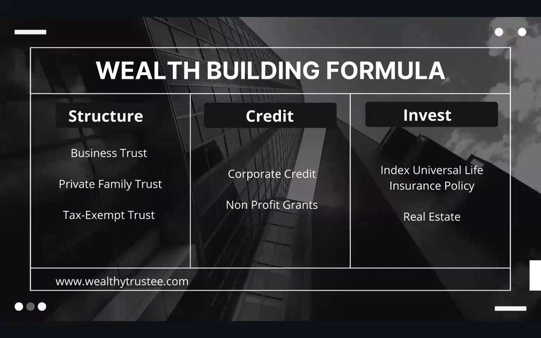You want to have all of your assets with the private family trust, okay? And that's where your mortgage is going to be taken out, the kids' tuition, the groceries, the car note, the gasoline, all of the things that you need in order to sustain your lifestyle and your children's lifestyle is going to be taken out of the private family trust. So you're going to expend almost everything, whatever's left over. Let's just say out of that 100,000, you expended 90,000 and there's only 10,000 left over. What are you going to do with that 10,000? Are you going to pay the government? Are you going to pay taxes?